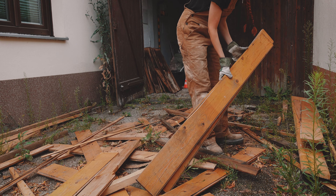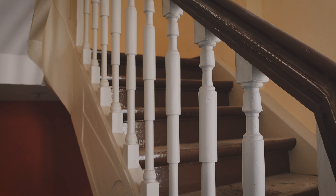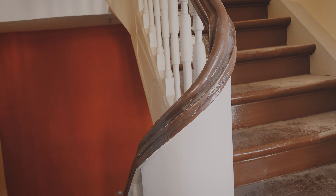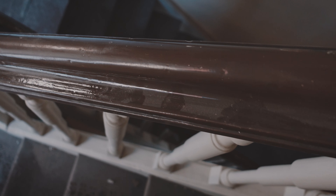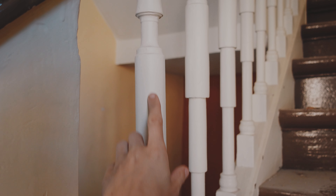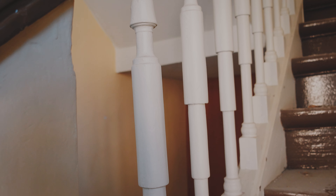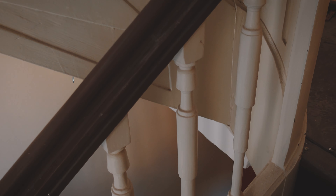Apart from the plumbing company and the chimney sweep, I also had an expert for restoring historic wooden floors and stairs come over to take a look. We will be sanding the stairs in order to remove this ugly old paint and make the natural wood reappear. The wood expert said we could use his equipment as well as his expertise so we can do as much as we like ourselves, and if there's anything we need help with we can ask him. So the plan is to leave this part of the railing white, as well as this part of the stairs down here, and then the part where you actually step on and where the hand goes will be natural wood. I hope that's going to look cool and it'll make our lives a bit easier when sanding the whole staircase.